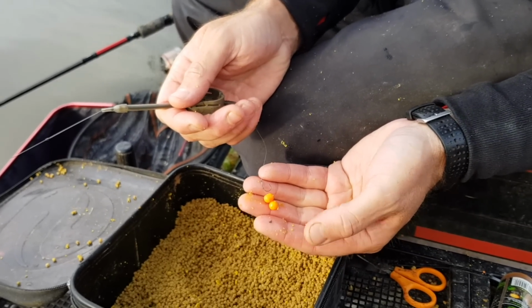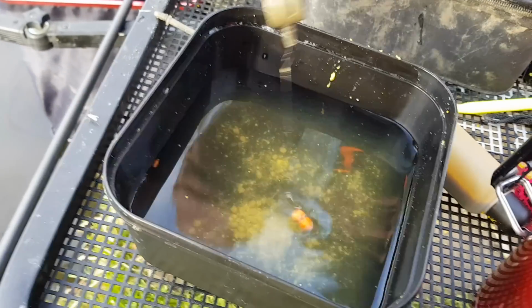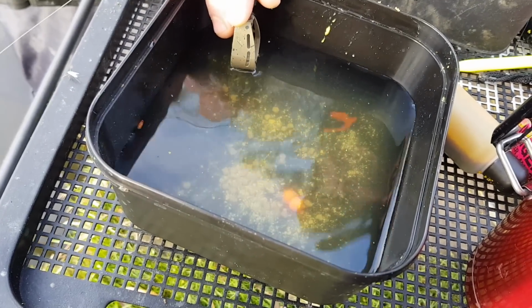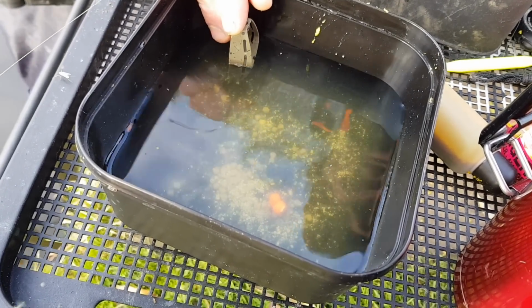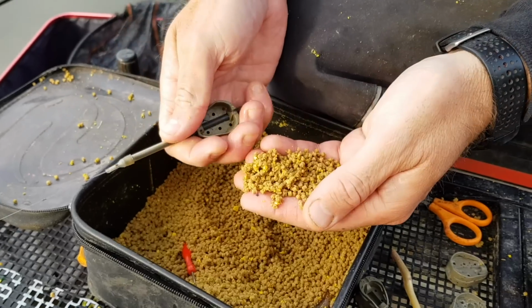I mean, I will say you don't need a size 10 to sink them two wafters. Let's just have a look at him in the water, see what he looks like. You can just see them sitting up. They're really, really light hook bait. So if a fish even so much as goes near it, it's going to waft up. Right, so how are you moulding your hybrid?